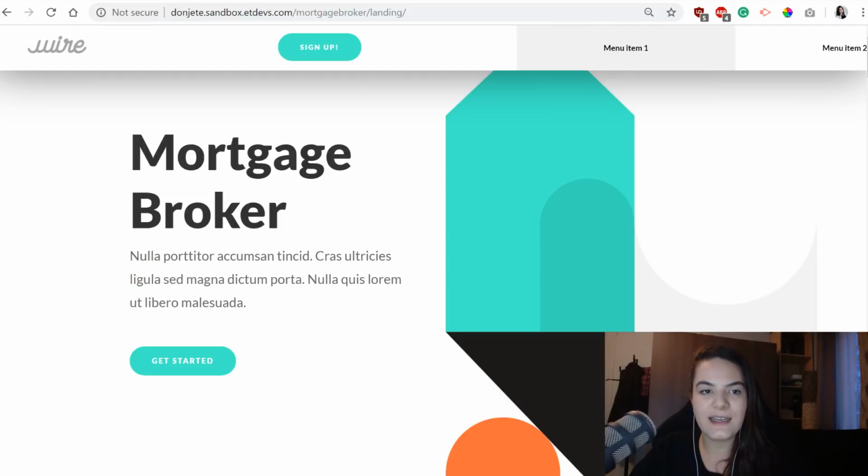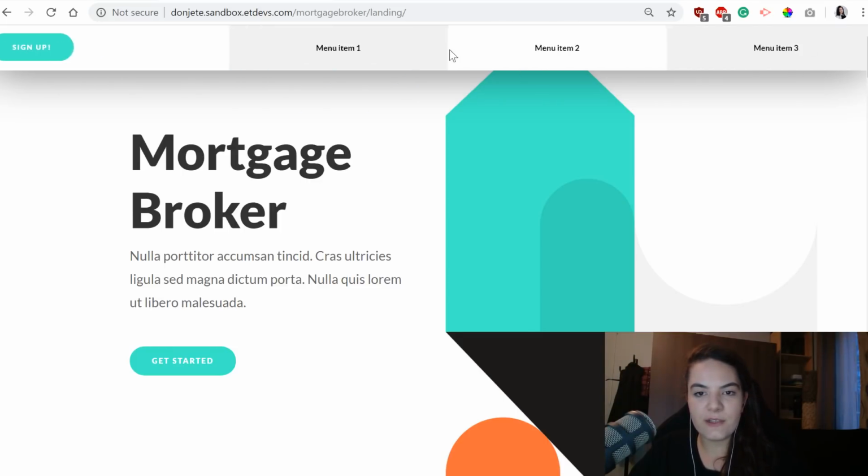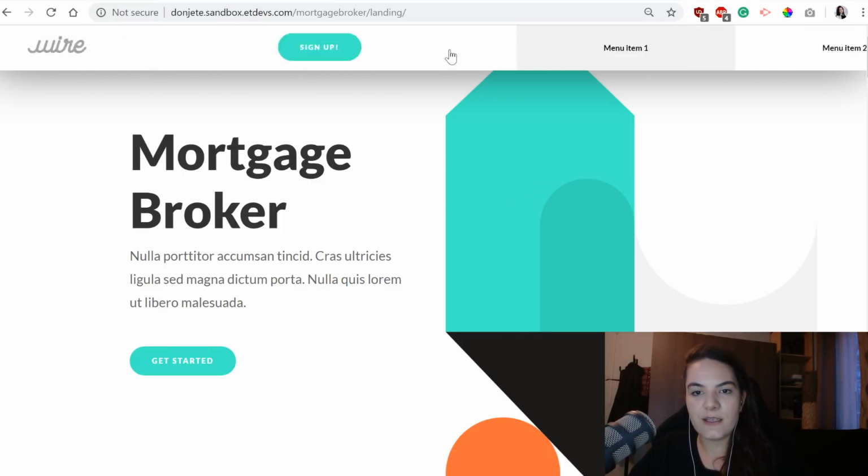Let's take a look at the outcome that you can expect. So this is the swipe menu bar, and people can just navigate through it using their touchpad, for instance, and see all of the menu items. But they can also use their swipe abilities on their phone or on their tablet and just swipe through these menu items. Now you will notice that we have certain elements on this menu bar. So we have the logo, we have a call to action, and then we have all of the menu items.